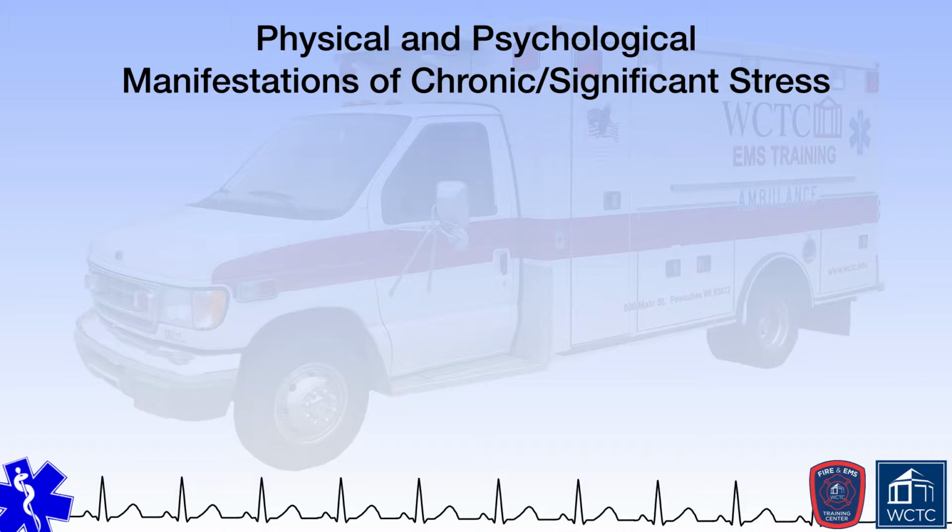When an individual begins experiencing significant or ongoing physical or psychological manifestations of stress, regardless of the precipitating event or events or the period of time over which they developed, immediate steps must be taken to mitigate that unhealthy stress, or things will only become worse. While the list is by no means exhaustive, the following, in no particular order, are just some of the unhealthy physical or psychological manifestations of chronic or significant stress that can take a significant toll on the health and well-being of anyone, EMS providers as well.